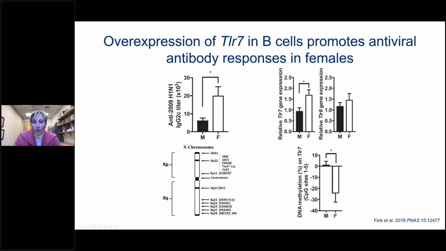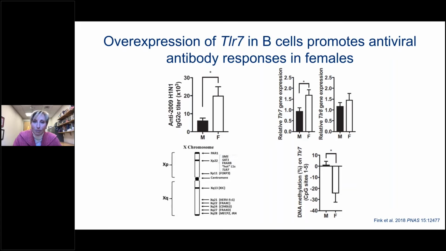You may not know this, but TLR7 is encoded on our X chromosome. There is substantial data, both in humans as well as in mice, with our data suggesting that TLR7 can actually escape X inactivation and can be found in greater copy number in females as compared with males.